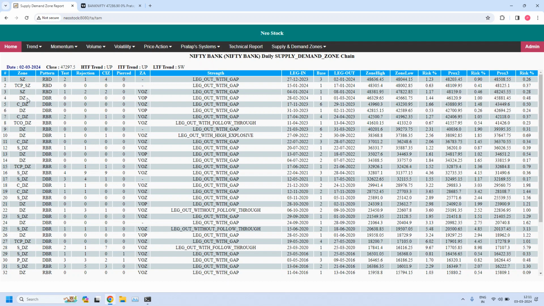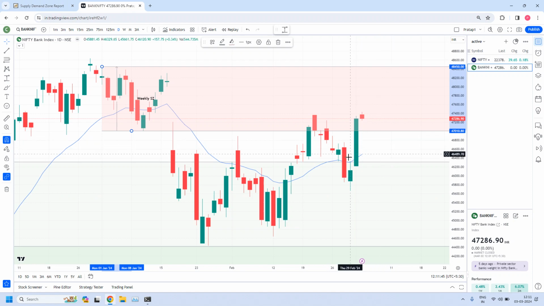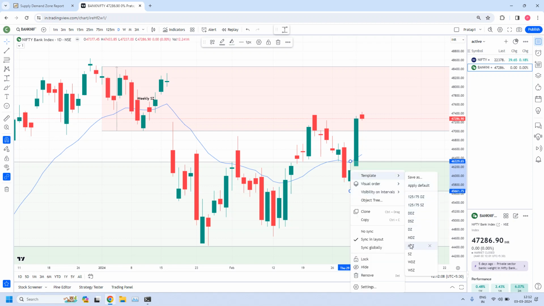So let us draw the immediate demand and supply zones in Bank Nifty. First let us draw the immediate demand zone. That is 28th February, 1 base candle. Yeah, this is a drop base rally, 28th February. So let us draw this zone. I am drawing the zones from wick to wick, please observe. But when you are planning your trade, you have to minimize the risk, either by fine tuning the zone or maybe a type 2 entry or type 3 entry. That is up to you. So this is a daily demand zone. I am changing the color.